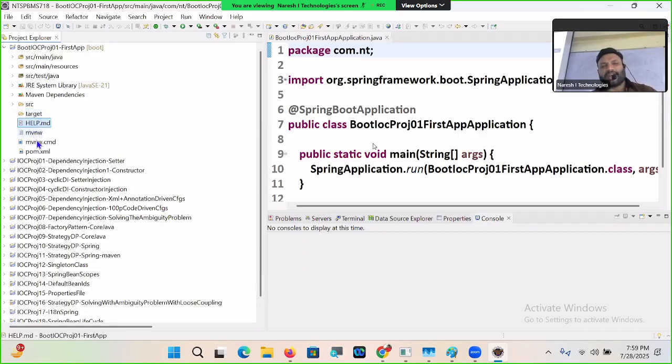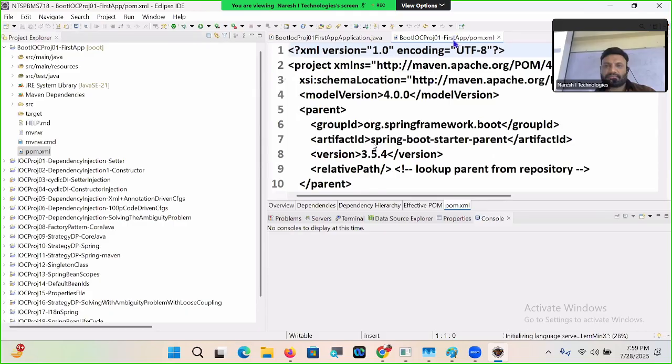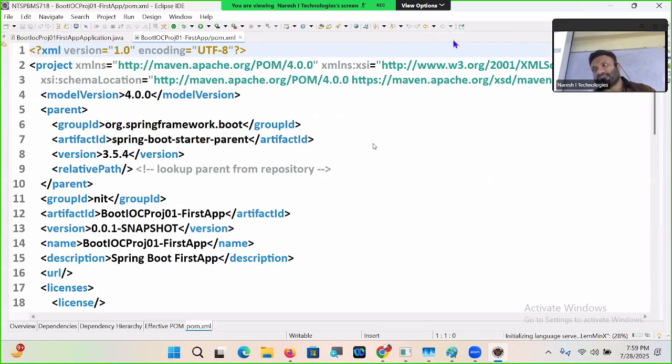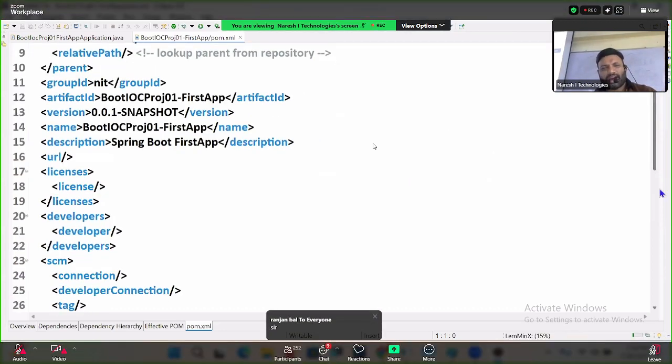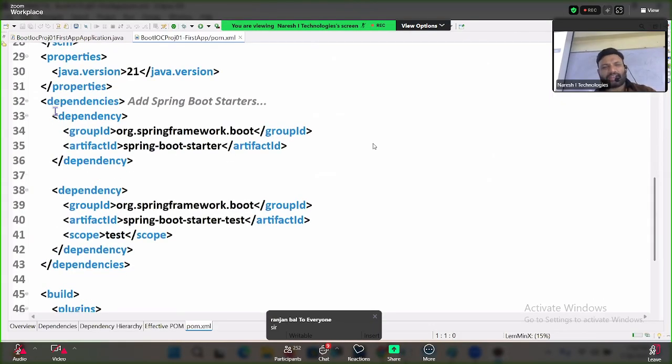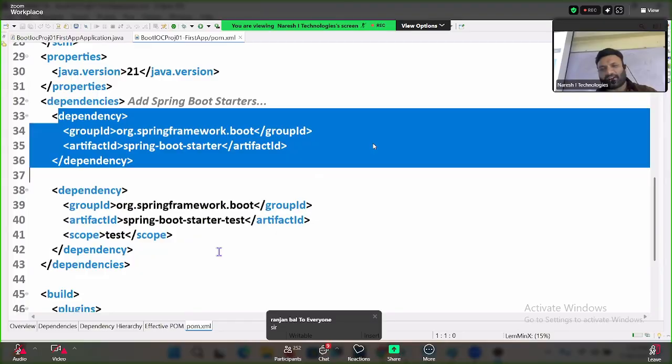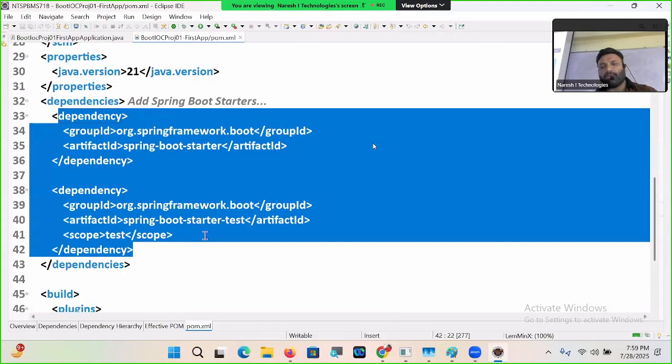These are Maven related files, guys. Regular pom.xml is there. You may ask me one question: you have not added any dependency tags. I know by default JUnit jars will be there, but you have Spring jars, so many jars, guys. Check it out. Automatically, every project is enabled with two default starters: Spring Boot starter and Spring Boot starter test. These two are taking care of testing related and basic project related development.